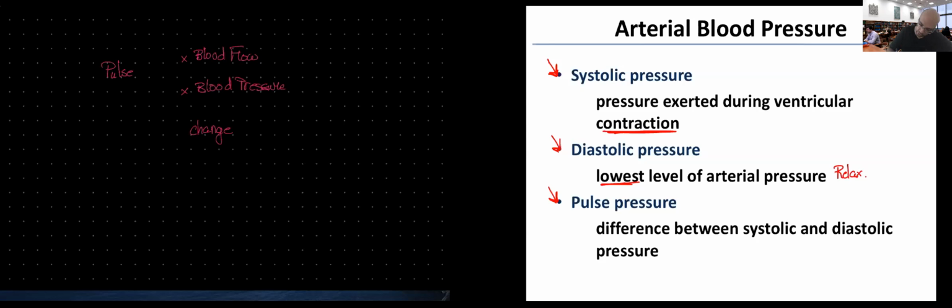So it was diastolic, it was 80 millimeter mercury, and went up to 120 millimeter mercury. It went up to become systolic. So what I feel is actually the difference between those two pressures, the difference between the systolic and the diastolic pressures. This is what we call the pulse pressure.